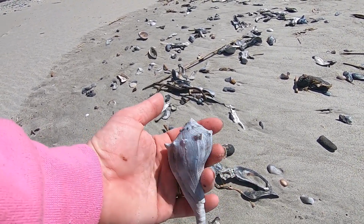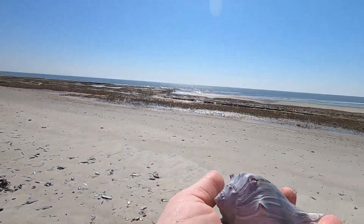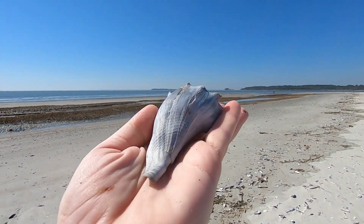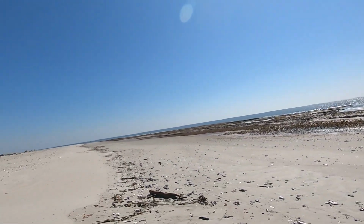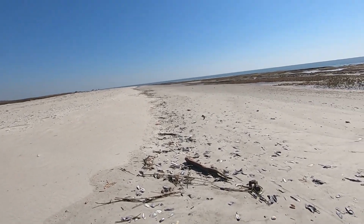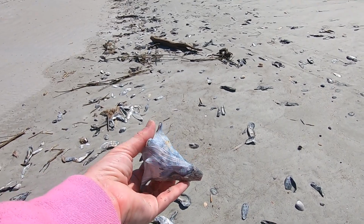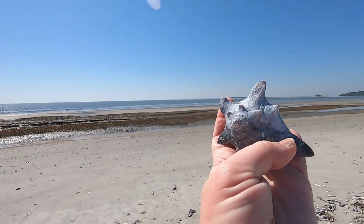Look at that pretty one. Very short little knobs on it. Really a little doll baby. Another pretty knobbed whelk. Look how long that point is. This one on.